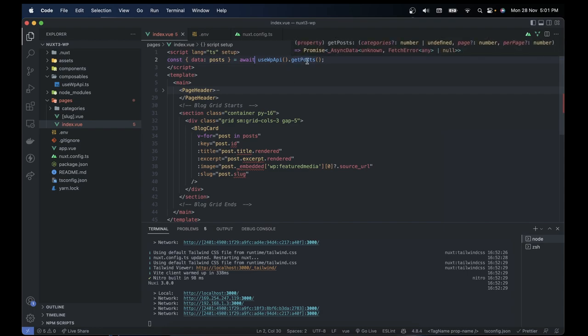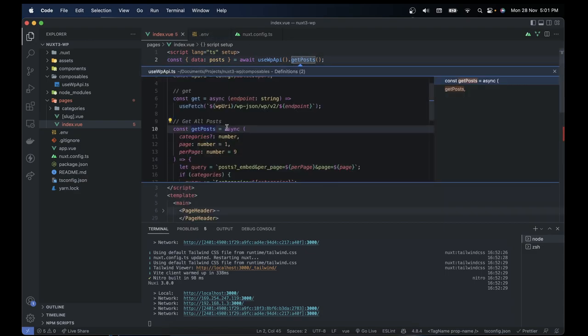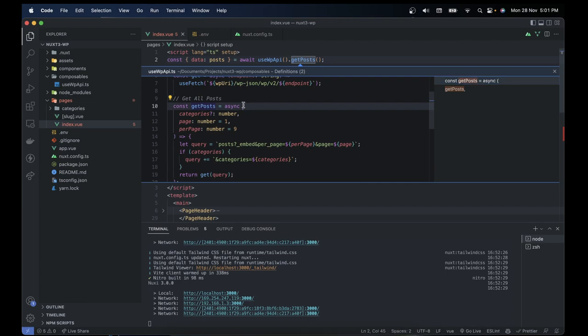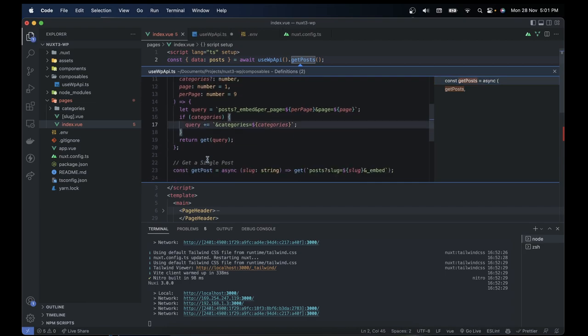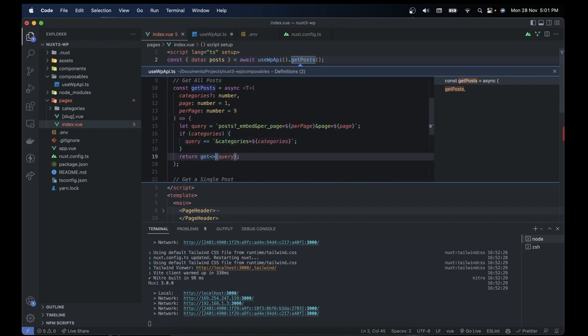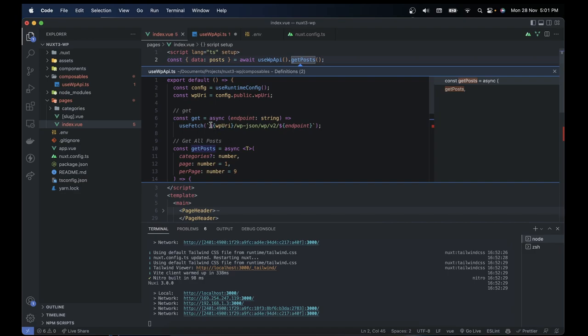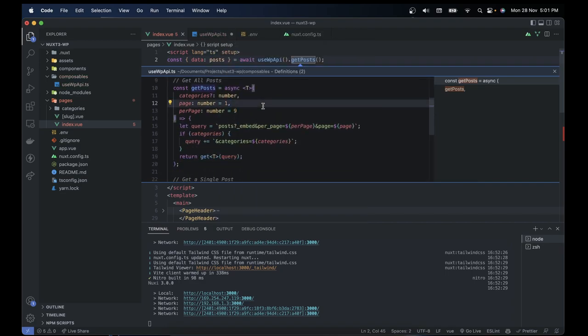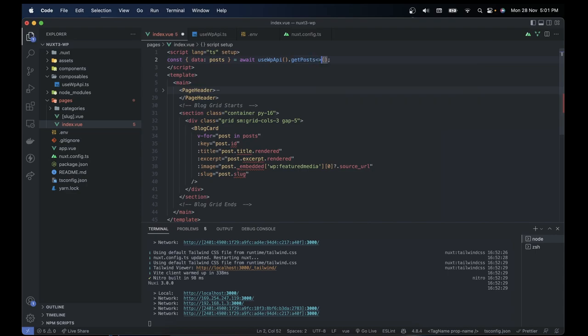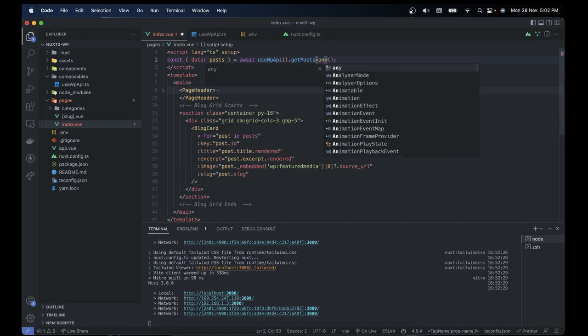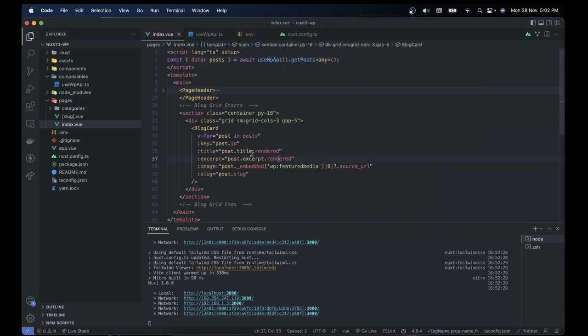So basically inside use get post, we are going to accept a generic, and then we'll have to pass that generic to our get function. And inside get also we need a generic, and then we pass it on to our fetch functions. Isn't that TypeScript amazing? We're just passing some generic, and then it would take the form. If I now send any here, it will not show an error. But you may ask, what's the point of using TypeScript if I am giving any?